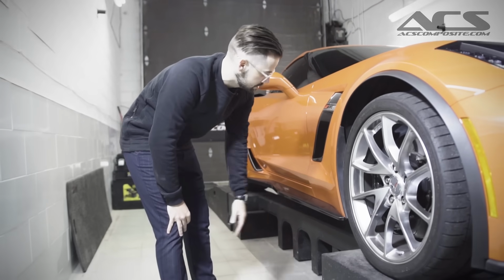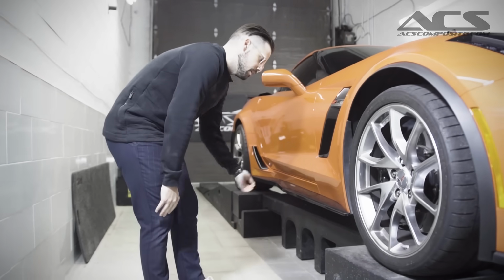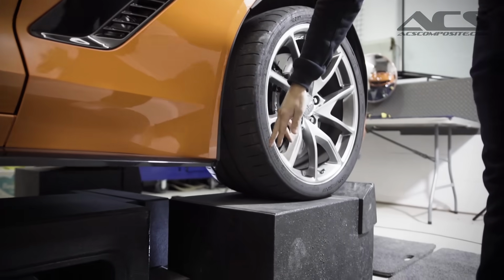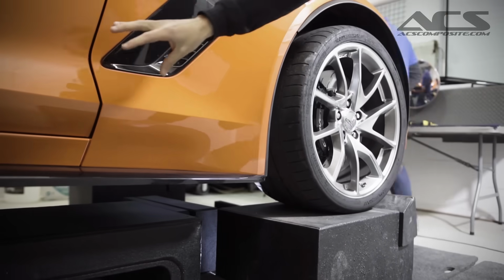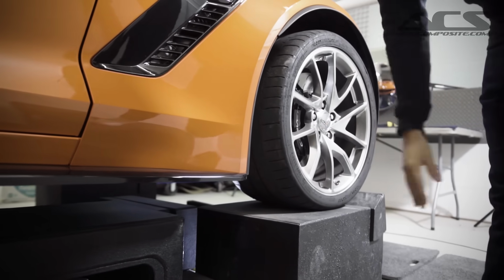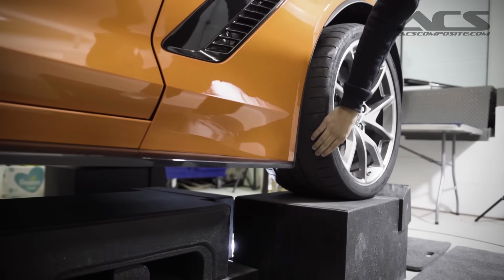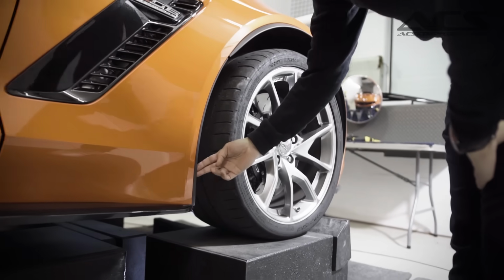What we actually want to protect though is our beautiful paint job on the C7 Corvette. If you come from the other side over here, you'll see that the tire on the C7 actually sticks out, perpendicular to the car or parallel with the car. The rocks are going to fly off these wheels and start threatening the paint quality, causing rock chipping, what have you. You're going to have an expensive repair on your hands. So the goal with splash guards and rock guards is to extend further out and block what the tire is shooting out. And obviously you can see what comes stock on the car is just not doing the job.